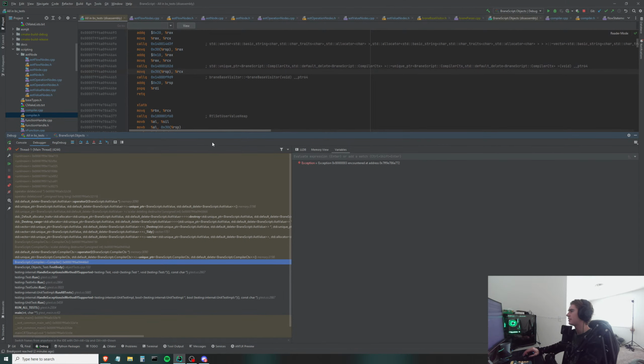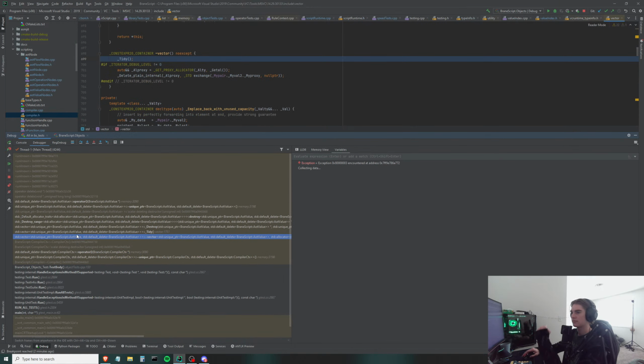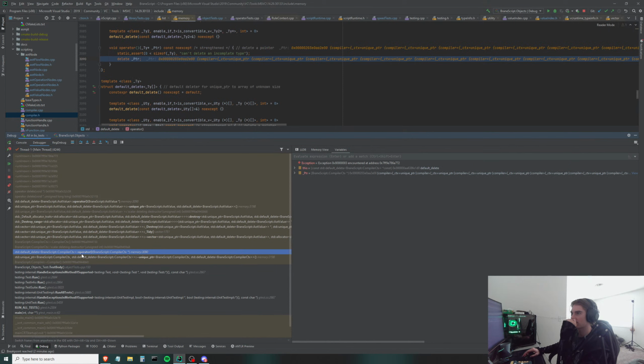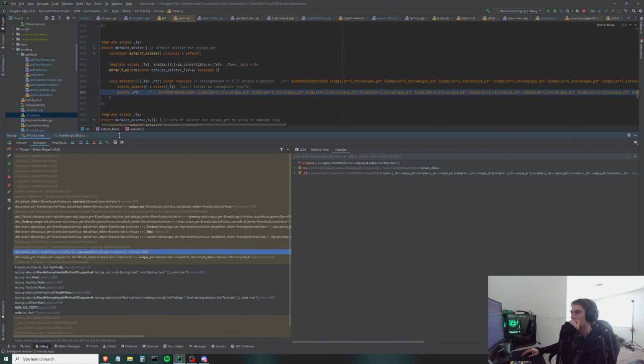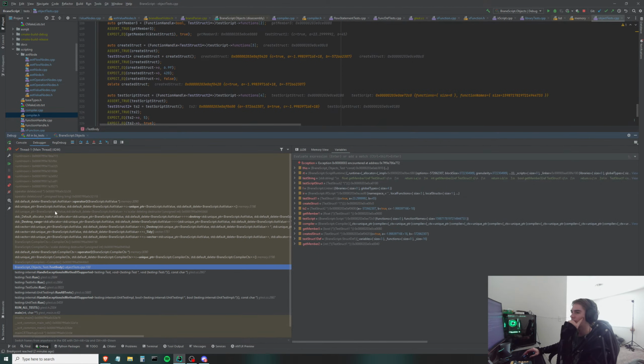This is in the default delete of compiler context. Okay. That's super weird.